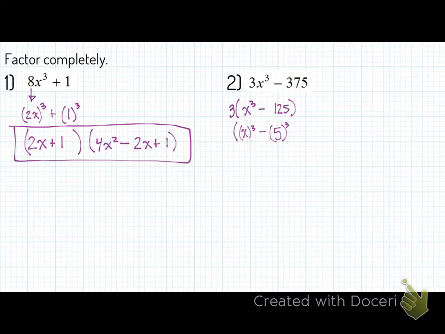Okay, and then I'm going to bring the rest of my problem down. I got my 3 and then my parentheses on the outside. Now I could apply the rule. It's the second one. We got something cubed minus something else cubed is going to be the following. We can go a little more quickly. I'm bringing down my 3, of course. Don't want to leave that out. We got x minus 5. Then we got x squared, and then I'm going to put a plus sign here this time. You see there's a plus sign. Then we got x times y, which is 5x, plus y squared, which is 25. Close parentheses, and that's it. I can't do anything else.